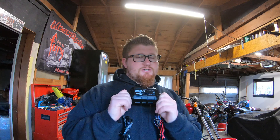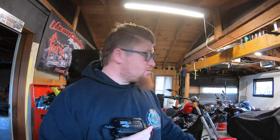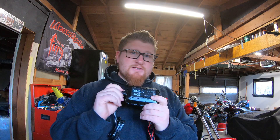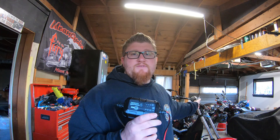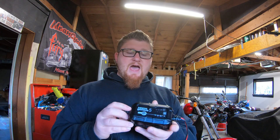The Genius 5 and 10 have multiple settings for a wide range of cars, bikes, or whatever you have. The 10 is the top of the line and can charge a lithium battery in less than an hour from next to nothing. The 5 doesn't charge as fast since it's only 5 amps, but it's still much faster than a traditional 750-milliamp charging unit.